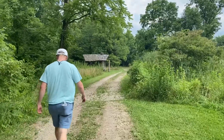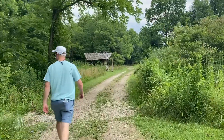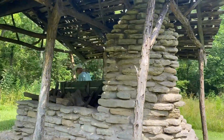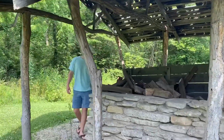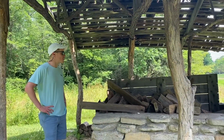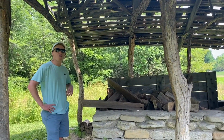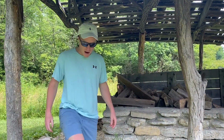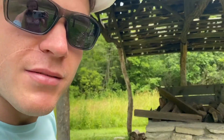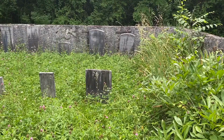Can't really tell from here. See it, guys? Maybe it's literally just for horses, like a pit stop or something. I guess it's a woodworking place. They chop wood and they burn and they put it right here. Oh, like just for storage? Looks like some type of furnace too. Now this is where they cremate the bodies. Come check it out. You'll be our contestant.